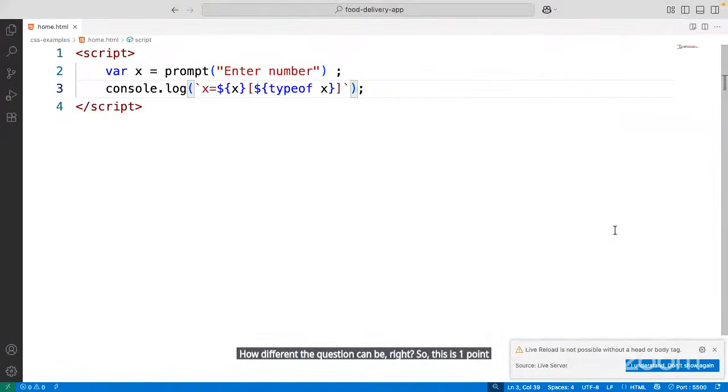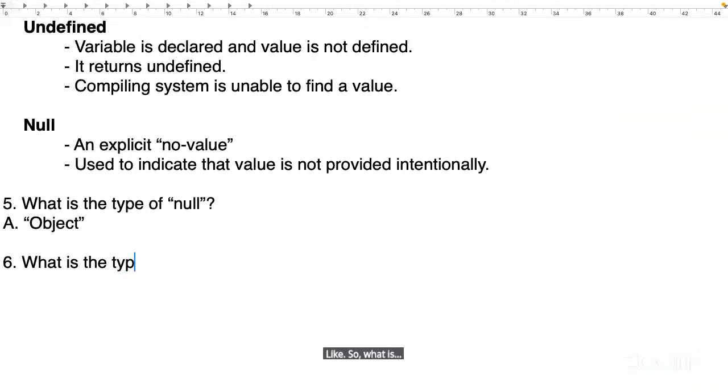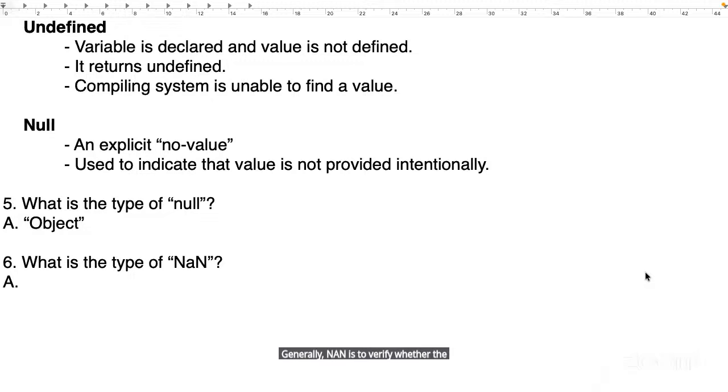Okay, now tell me, if anyone asks you, what is the type of NaN? Actually, NaN refers to not a number. What is the type of NaN? Generally, isNaN is to verify whether the value is a number or not. Can you tell what is the type of NaN?